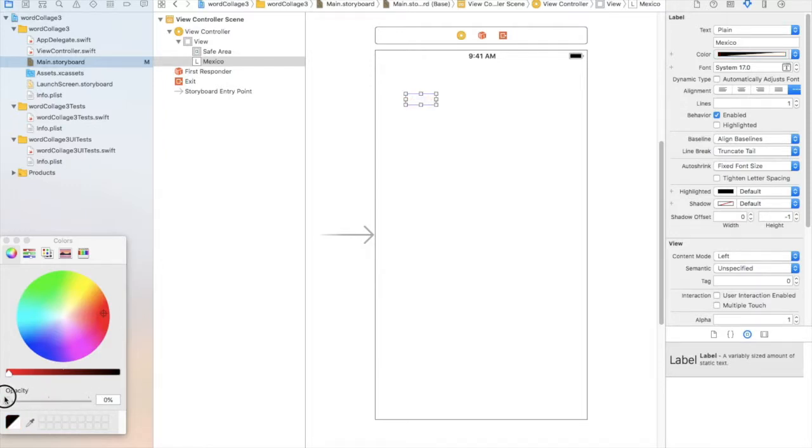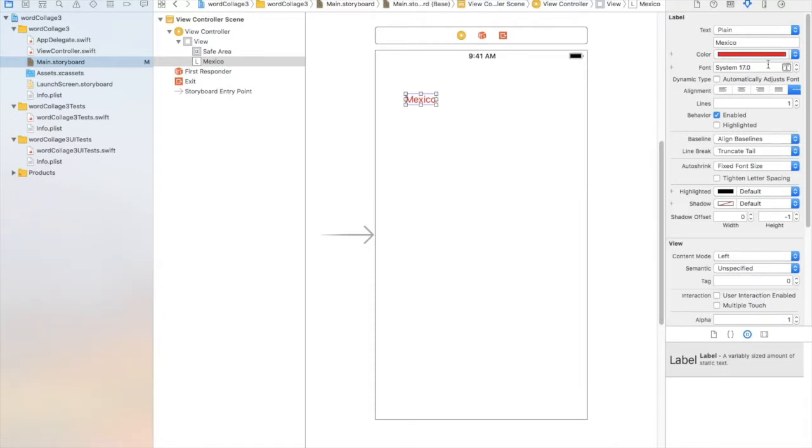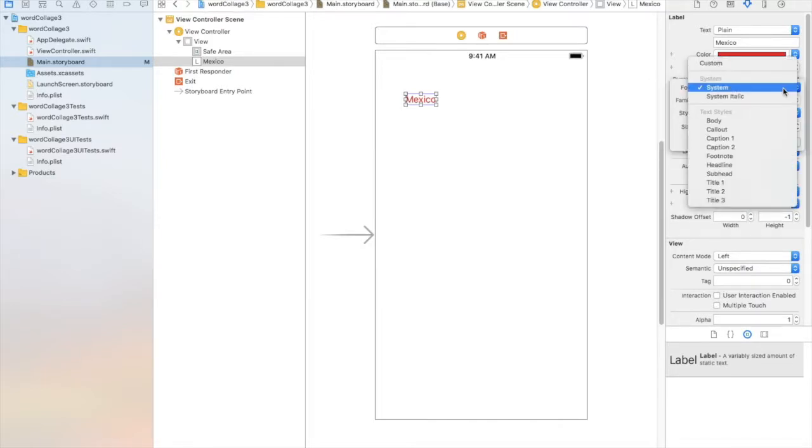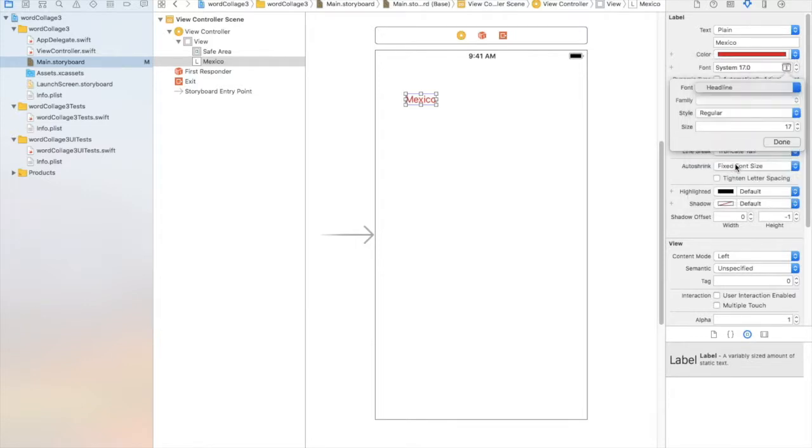But if you notice at 0 opacity, there is none of the color present. If you put full 100% opacity, our color is fully shown. So now I'm going to close that because I like that color. I can also change the font size or the font itself. Say I wanted to make mine a bit more fancy. I could make it a headline. And now this one will be done.